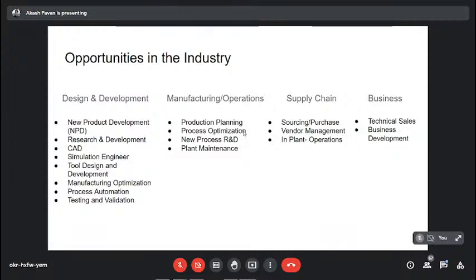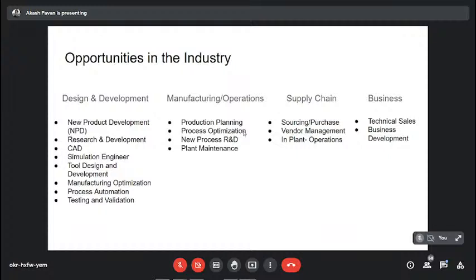When you see a car, it is not built by the factory itself. I would say an automobile is an integration of different parts. Parts come from different places and we try to integrate them at the final factory. When parts come from different places, we have to find who gives us the best part, and we must also work with the suppliers to make sure we get the right parts. So there come the sourcing and vendor teams.